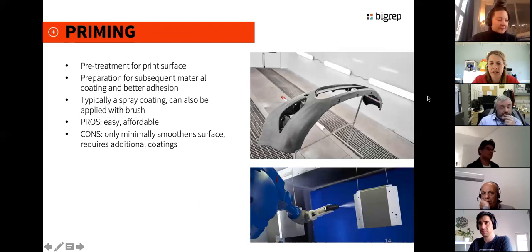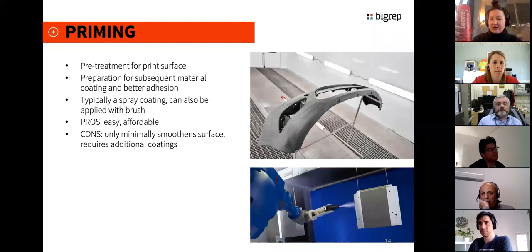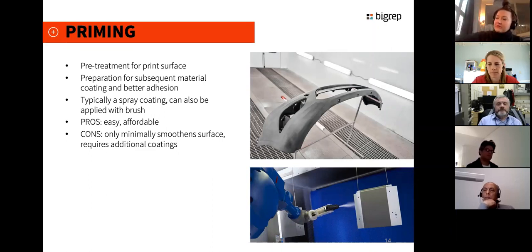Lindsay, somebody's asking what materials are best suited for priming. What print materials? I would say with these, you want to make sure something corresponds to the material itself. Usually these have a list of what kinds of polymers work. I never tried this on TPU, so I don't know how well it would adhere. And you usually are using TPU for its flexibility, so you would also need a primer that can bend without cracking or coming off. But this should work on pretty much anything else that BigRep sells.